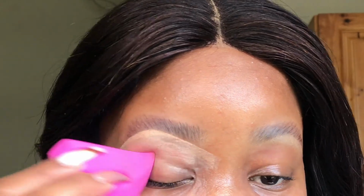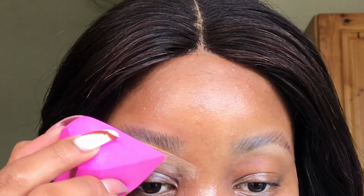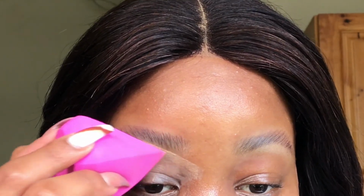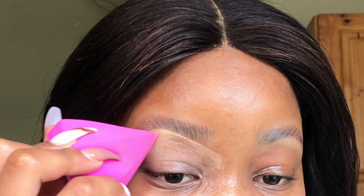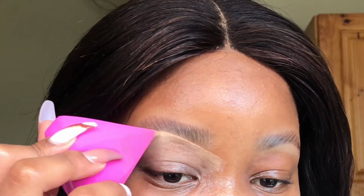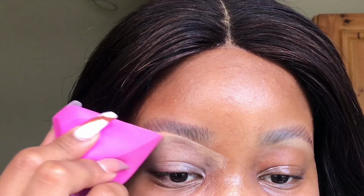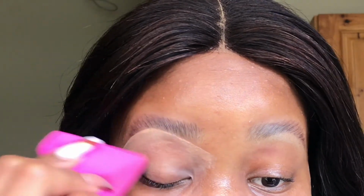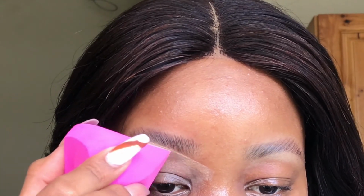I just want it to look as natural as it possibly can, because obviously once you start using a lot more concealer, I don't know, for me it then just kind of falls into the glam category. So maybe it's just my opinion, but I feel like a fluffy brow is more that natural looking brow that just looks like your own and just looks like a nice bushy brow. But yeah, this is what I do.